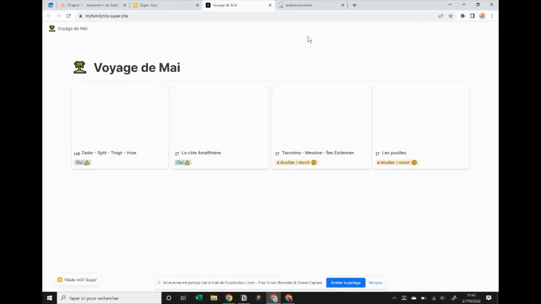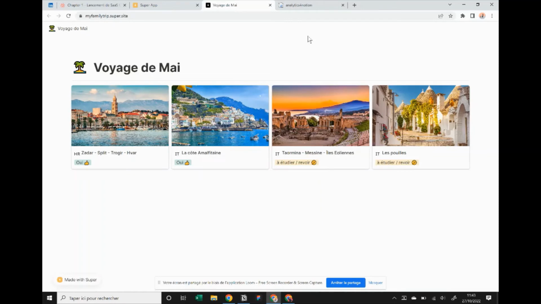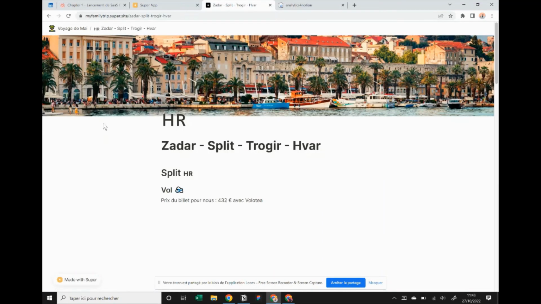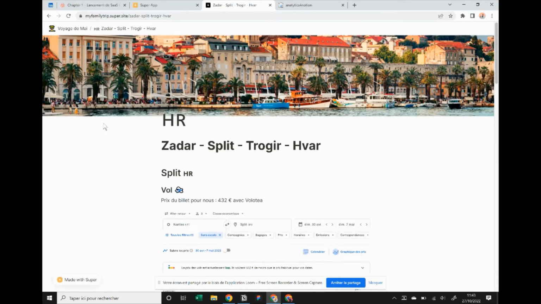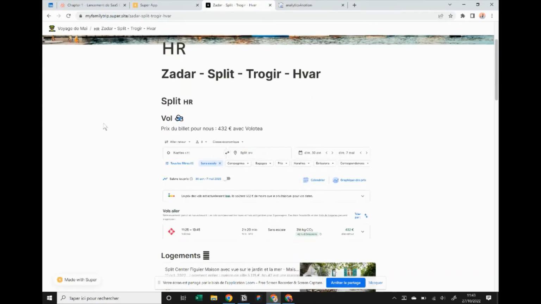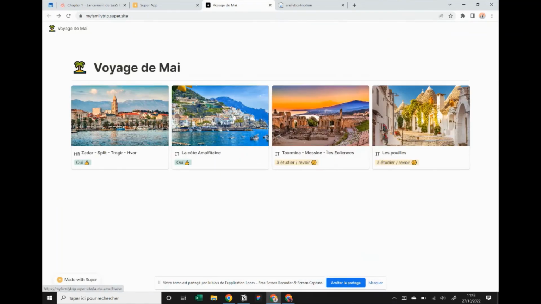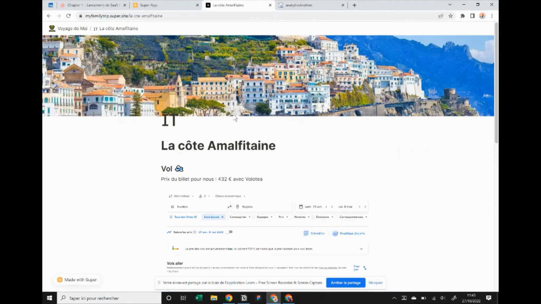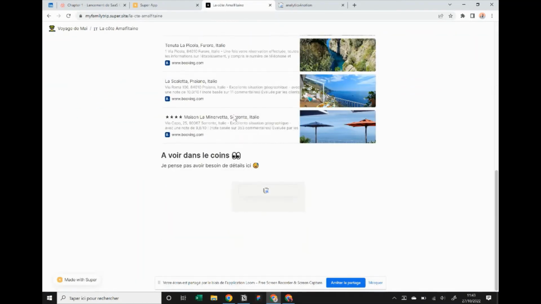And I am going to go to my family trip, and I wanted to see how many people are going to Zadar in Croatia, La Costa Amalfitana.